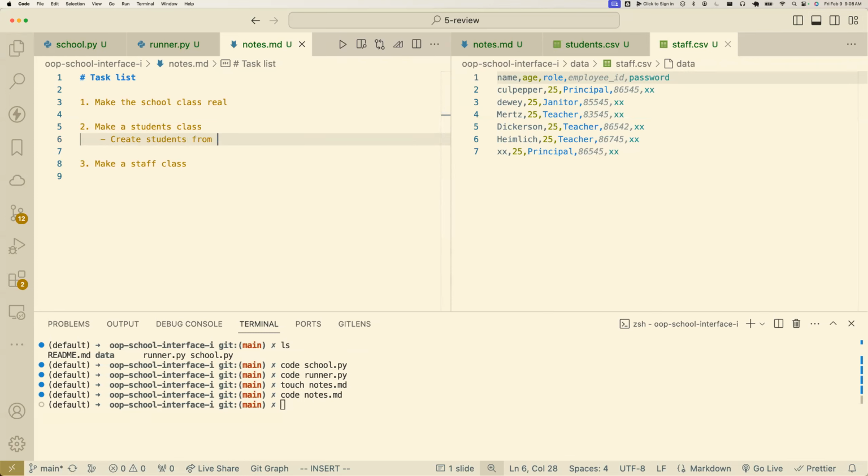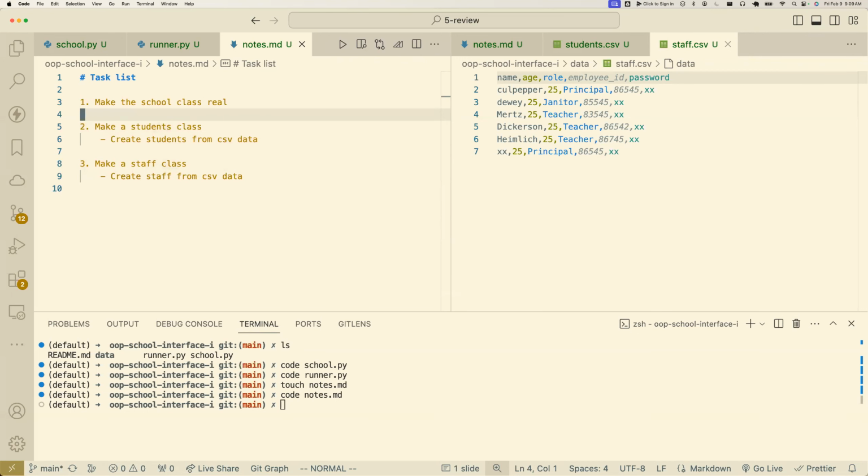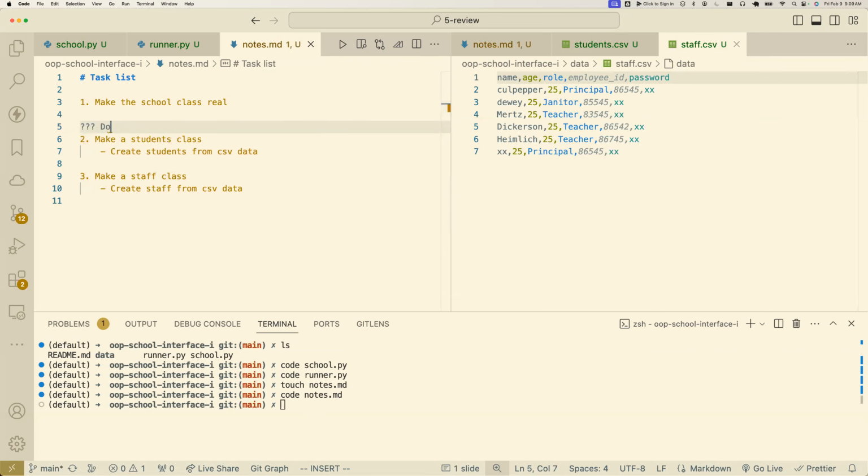Create students from CSV data. And we're going to want to create staff from CSV data. And here, sort of a question mark: do I want a person class that students and staff inherit from? If I look at staff, I've got name, age, role, employee ID, and password.